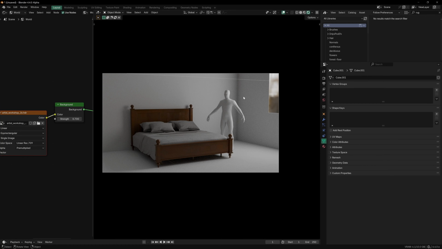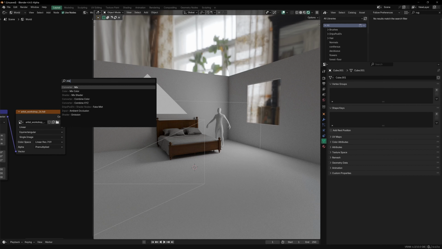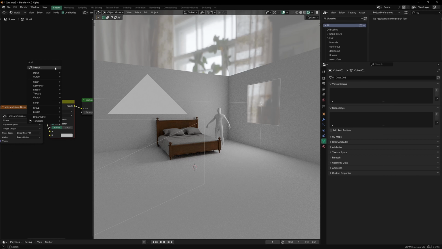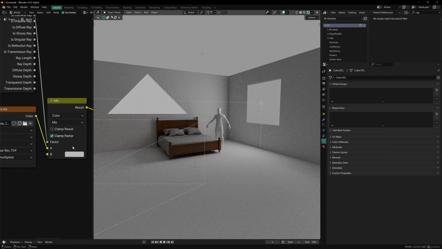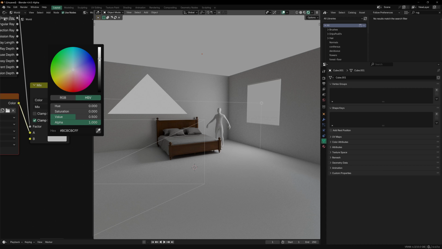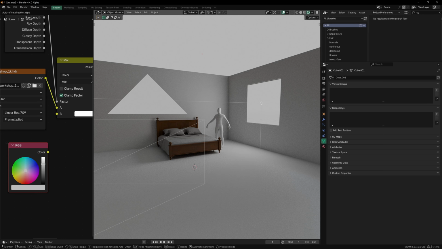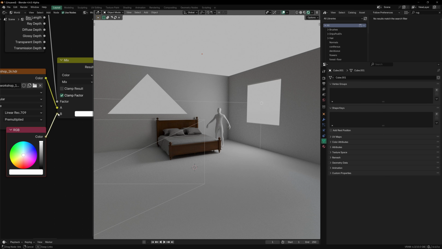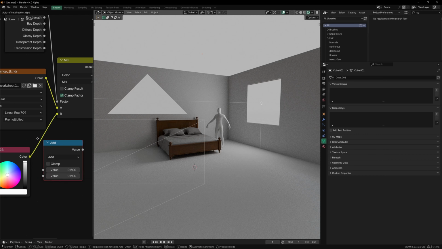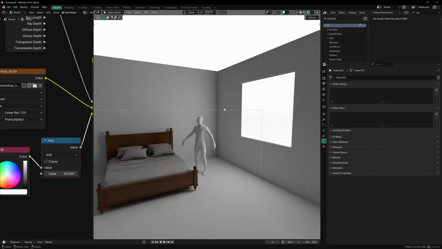And also, we don't have to settle with our HDRI as we see it right here. What we could do is add a mix color node. Now, there are a lot of ways to do this, but this is my favorite one. And then drop down a light path node and use the is camera ray so that basically everything the camera sees is this second input, which we can make this white. And then everything that's lighting or influencing the scene is this first input, which is our HDRI. And I'm going to make that even brighter white by dropping down an RGB and a math node, and I'm going to add a value of something really high like 20, just so that's pure white.